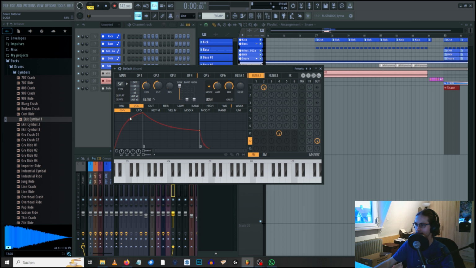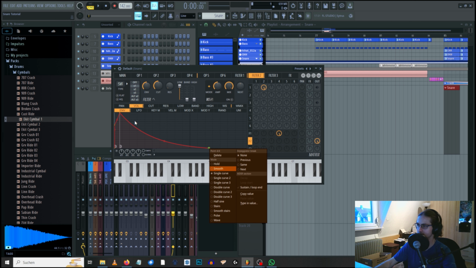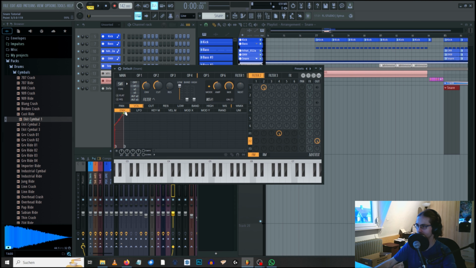And here in filter 2, we want to create our volume envelope. Yeah, so we're starting at like 60% volume, then going real quick to 100%, and then all the way to 0. Here make also sure that you have the tempo activated, since our snare should not be longer than 32nd notes. So like 16th and a bit.